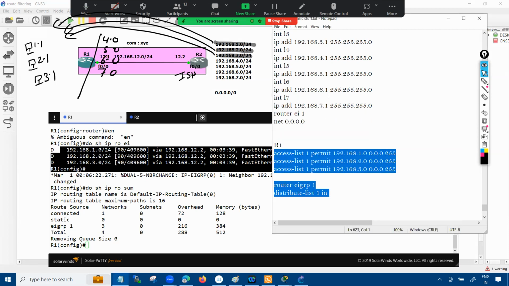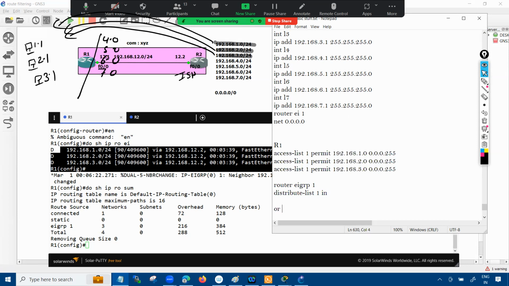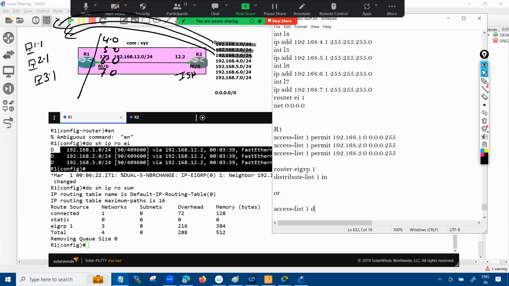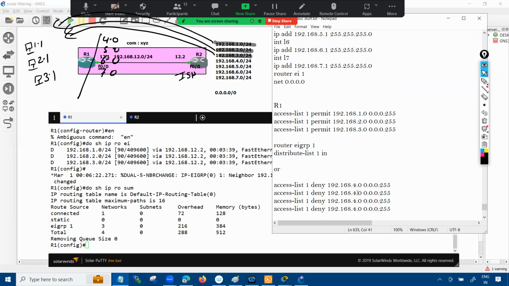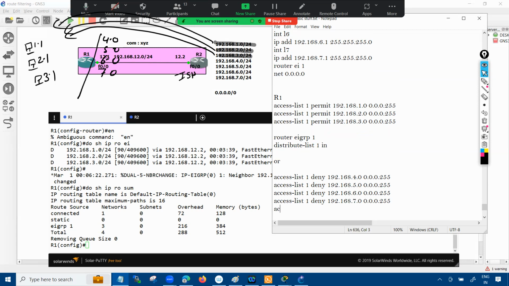So based on the ACL, you can do packet filtering and you can do route filtering as well. You could do the same thing this way if you want, and then you need to allow the remaining.